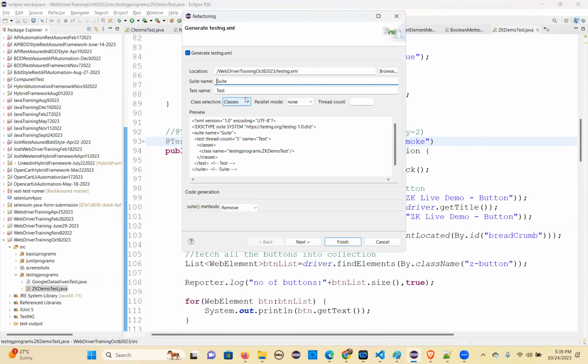So here you can write what the group name, what suit name, basically suit name you give. And so here class selection, classes only keep it, parallel mode, don't do anything, just because we are not running parallelly.